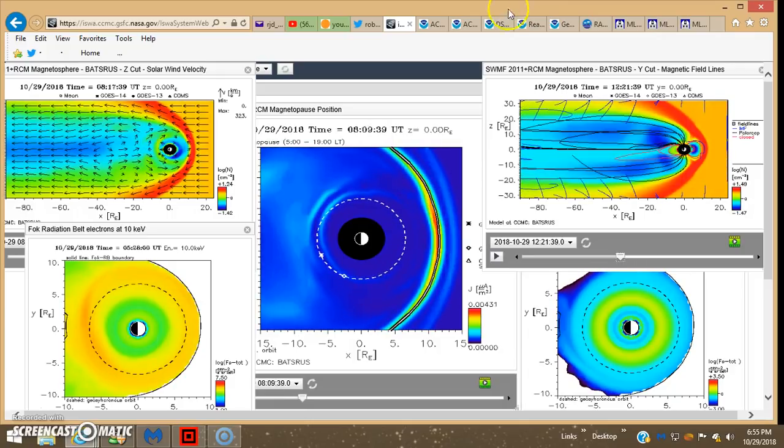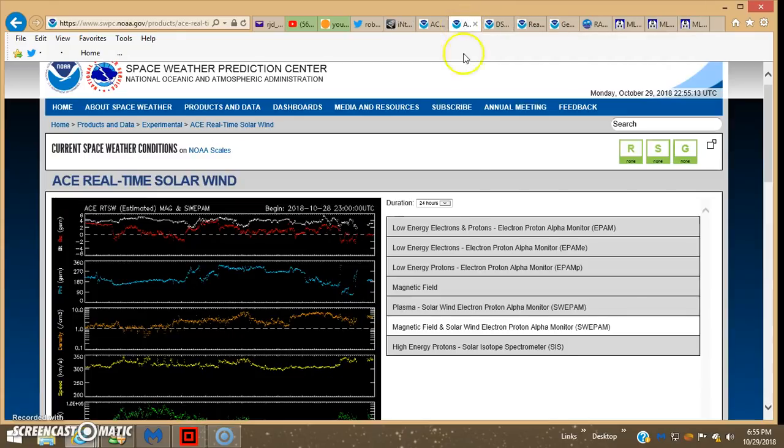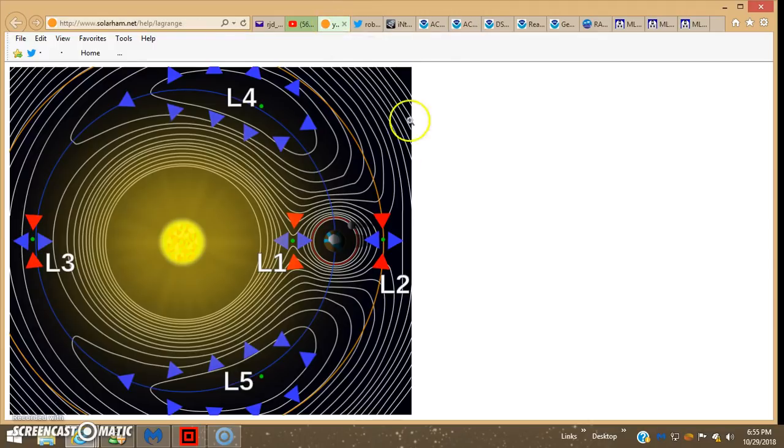Well, it's not reflected on ACE. As you can see, the solar wind speed's pretty constant. It's low. It's below 350. Normal is 400 to 700 kilometers per second. Density, that's been a little more fluctuated. Well, this is all stuff being read in front of the L1 Lagrange point, which is 930,000 miles out here, and ACE and DSCOVR are parked out here, reading all the solar wind data coming in.